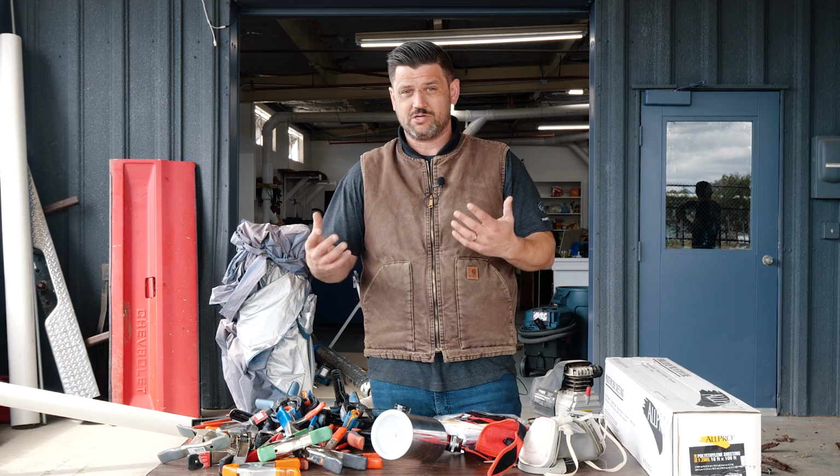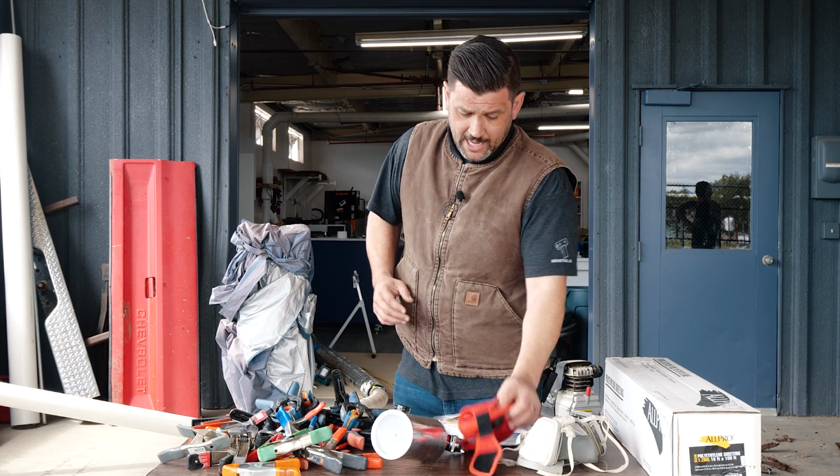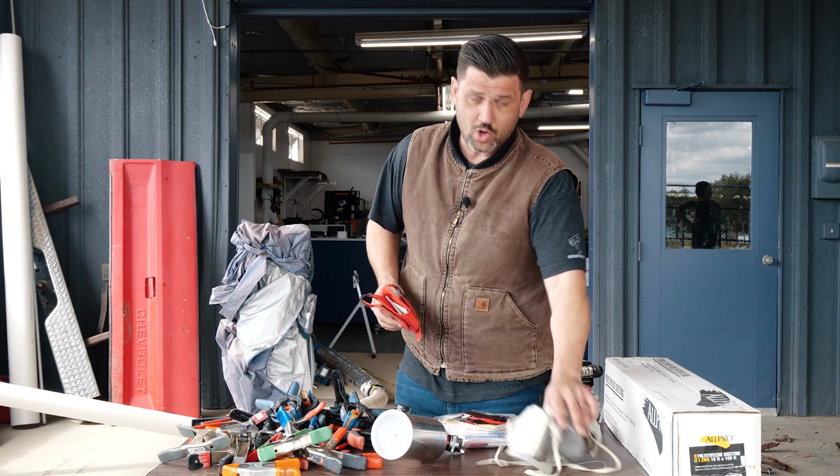What I'm not including in that 50 bucks is, I'm assuming you have clamps. We're gonna use spring clamps because those are gonna be easy, but any clamps would work. And a dust mask or respirator.